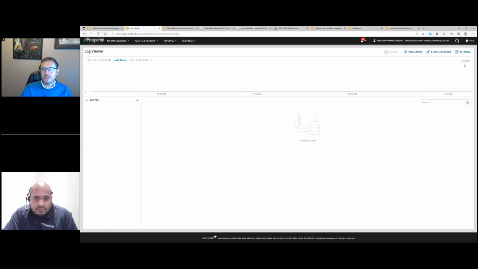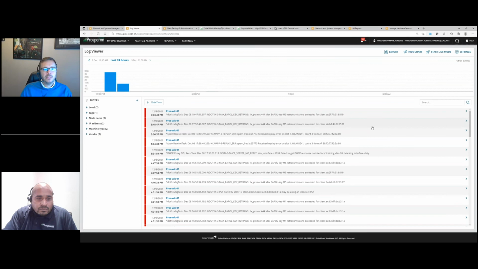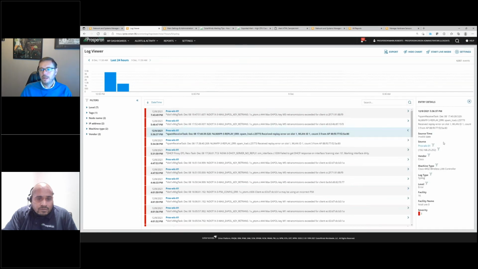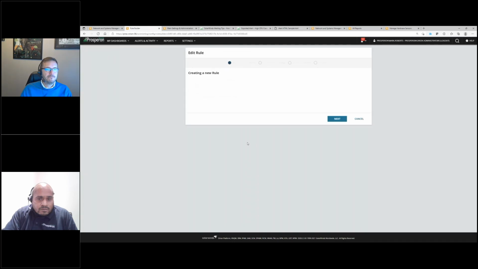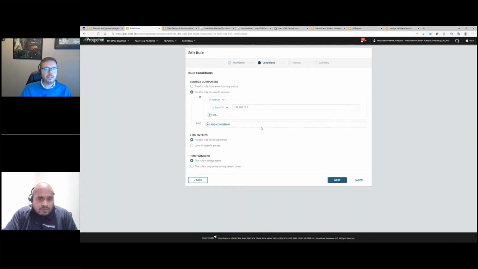So here you can see that we've got our log viewer. I don't think in this demo platform we've got any log data being sent to it at the moment. Okay, just a few. So from this point of view, we could come in and say, I want to have a look at this and generate an alert off of it. Have a look at the settings, create our rules, and you can see here, in terms of an example, we can generate an alert for it.